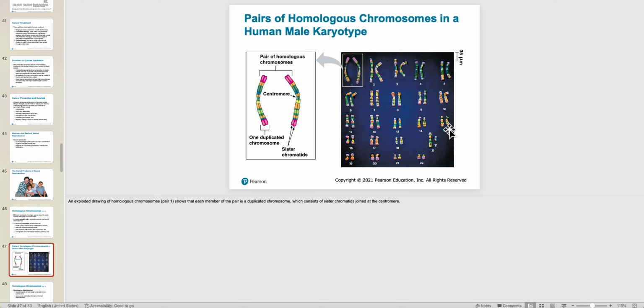So in this case right here, the X came from mommy and the Y came from daddy for this particular person. Okay. All right, so that's how that works. Now, why is karyotype helpful? Well, right here in set number 21, if he had an extra one for set number 21, that would be called trisomy 21, commonly known as Down syndrome.